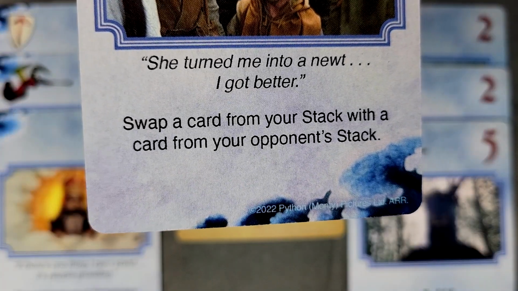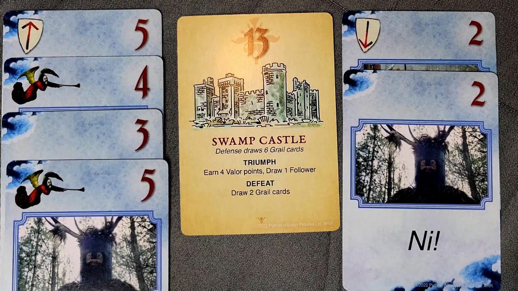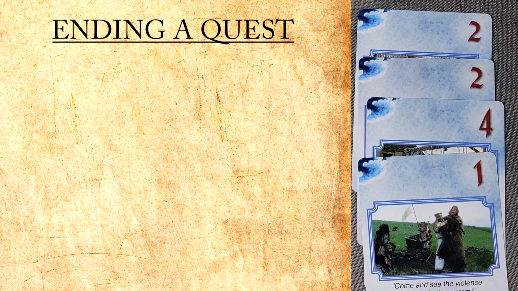If your opponent takes an action that pushes your stack total higher than the quest goal, you have until the end of your next turn to lower your stack total or change the quest goal so that your stack is no longer higher than the quest goal. If you take an action on your turn that pushes your own stack over the quest goal, you lose the quest immediately. The quest will end in one of the following ways.